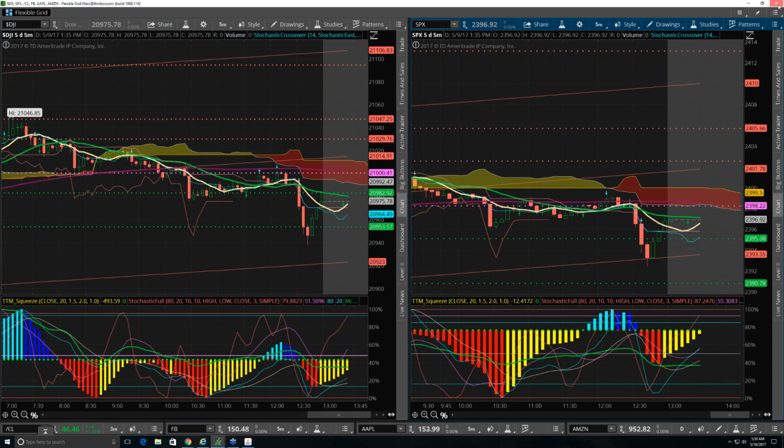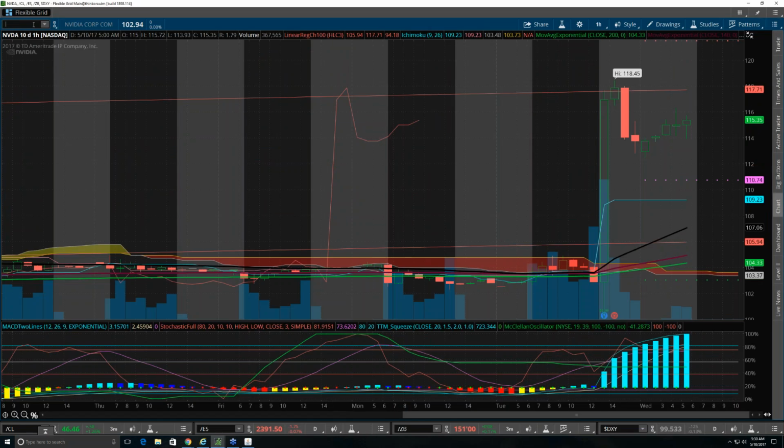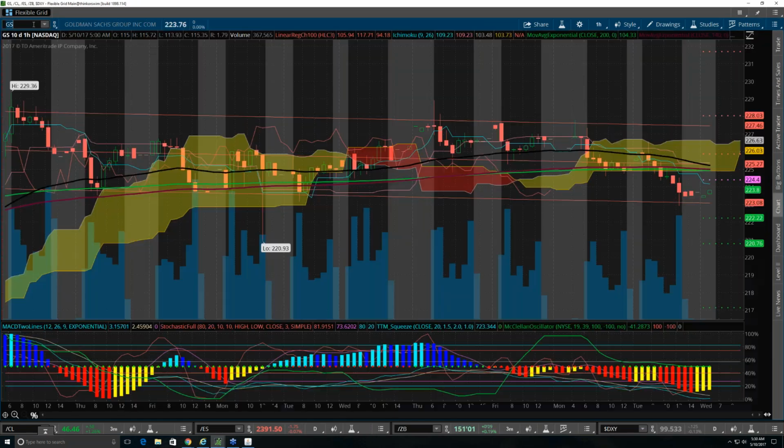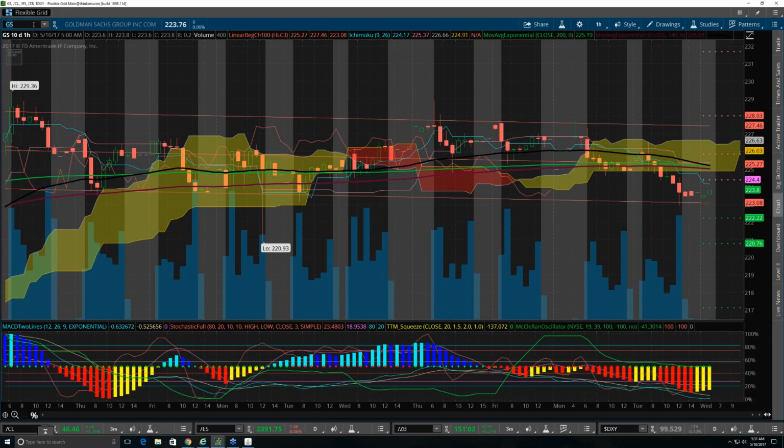Goldman Sachs doing nothing. Slowly lower, 221, 219. The reason it's heading a little lower here is they're going to say the Comey thing is going to cause delays and everything else, and if it gets delayed, it's worse. Just remember what Blankfein said: we are set up for Glass-Steagall. If Glass-Steagall comes back, we are set up better than everybody. There's nothing that says it's going to happen, but just know about it.